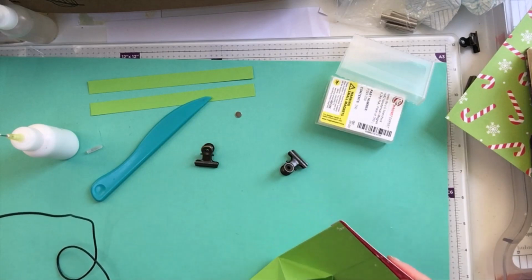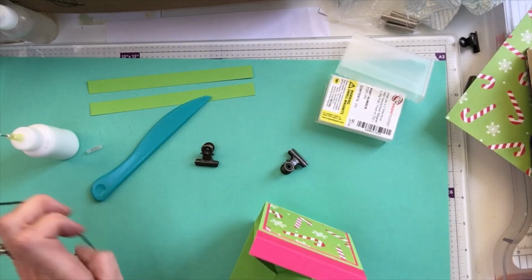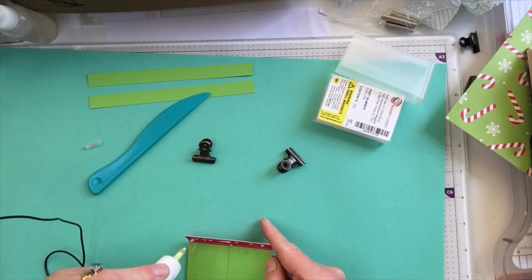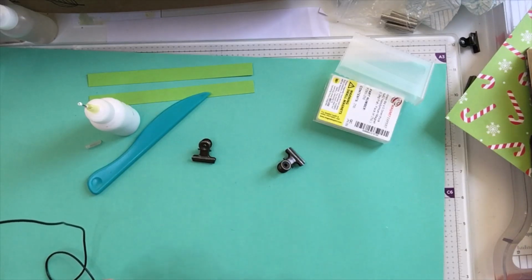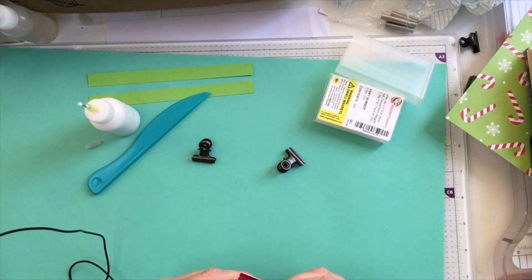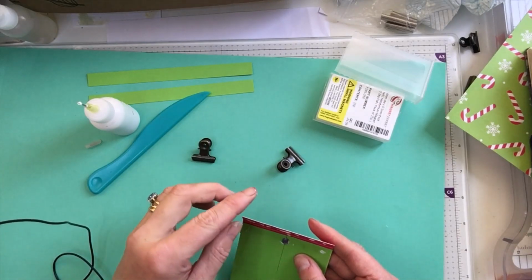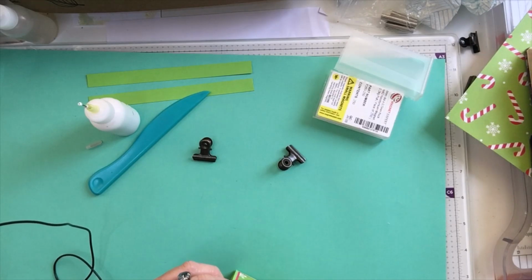Not sticking. Why is that not sticking? Oh, because it's fallen off. Let's try again. Okay, so I want some glue on this side. I am hopeless with magnets. I guess if you were finding it difficult like I am here, you could just glue them straight on and not have them hidden. Let's do that like that. And then I can see where that goes. So I want that like that there. Is that right? Yes, that's got it. Okay.